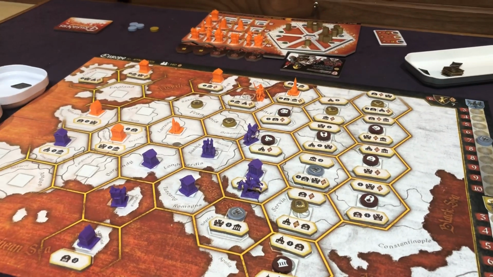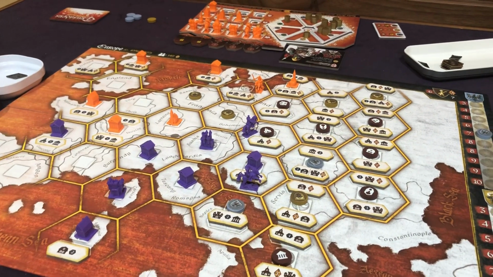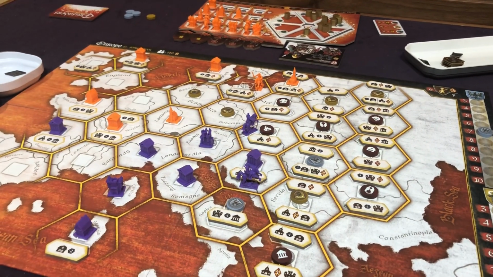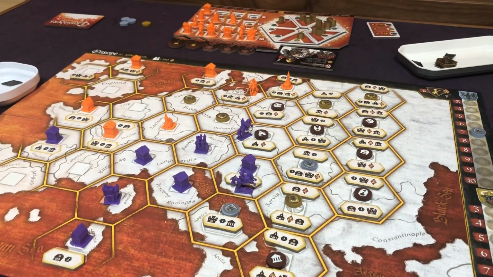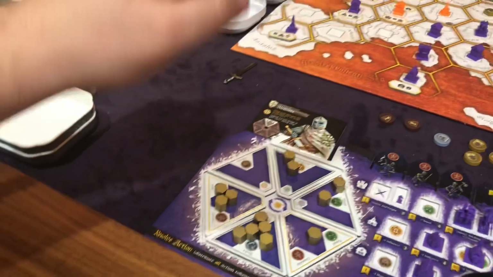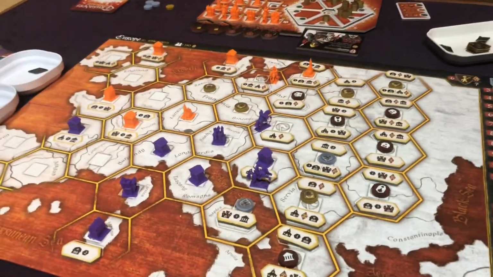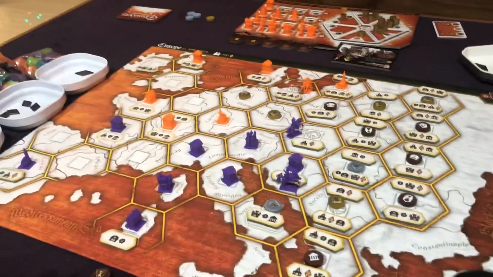So my situation is I'm stuck. I want to build, but I'm on spots where I can't build. I want to crusade, but I don't have the crusade points. Well, actually, yeah, I do now. I have 3 here and 3 here. So I'm going to crusade this spot right here, and that is going to cost me 6, but I have it.